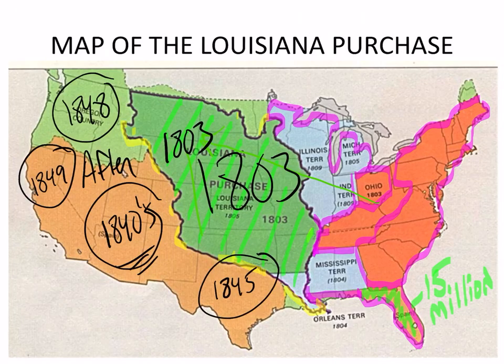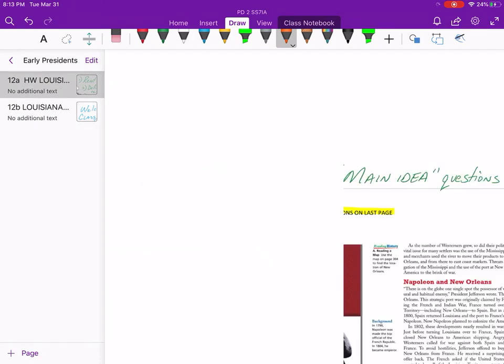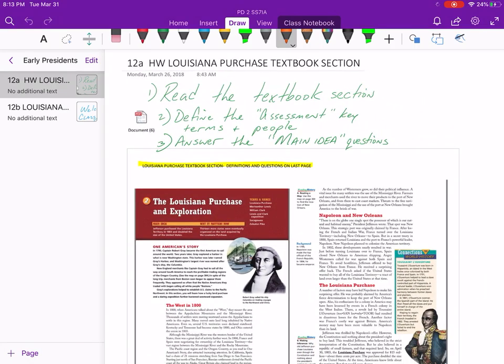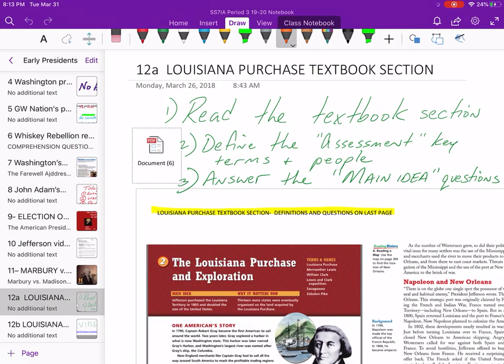That's it — that's all we got for you today. A really interesting lesson on the Louisiana Purchase. Tomorrow we have a map activity to look forward to — you'll basically recreate my drawing and coloring on the map. One last quick reminder: all classes, including the new Period 2 class and all of my original five seventh-grade classes, you have a homework assignment due. This was worksheet 12A, assigned on Monday — I gave you the extra day today to complete it. 12B is today's lesson. I am grading the Louisiana Purchase textbook section. Any questions, as always, email me. Hope everybody has a wonderful April Fool's Day and stays safe and feeling well. We'll talk to you tomorrow.